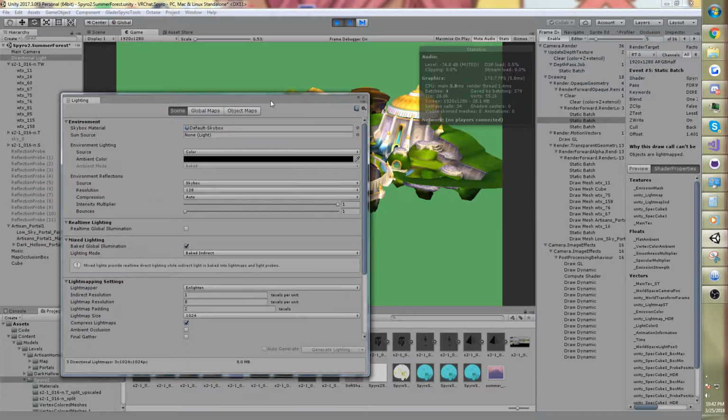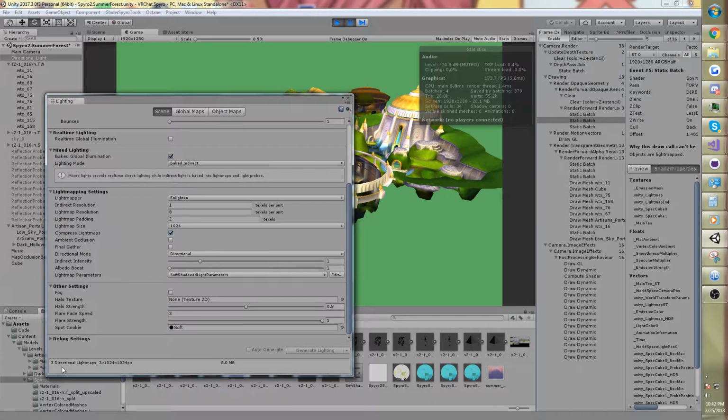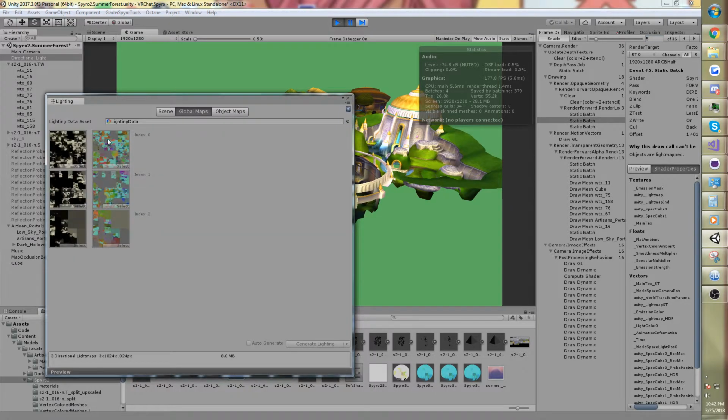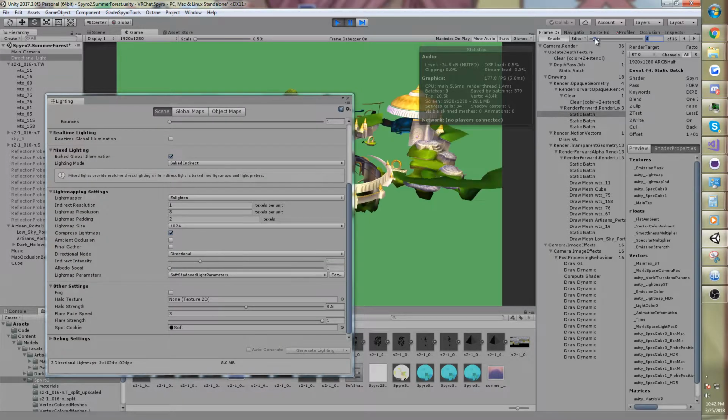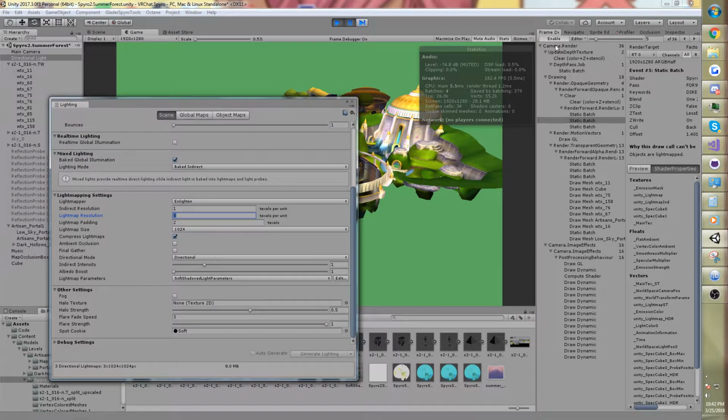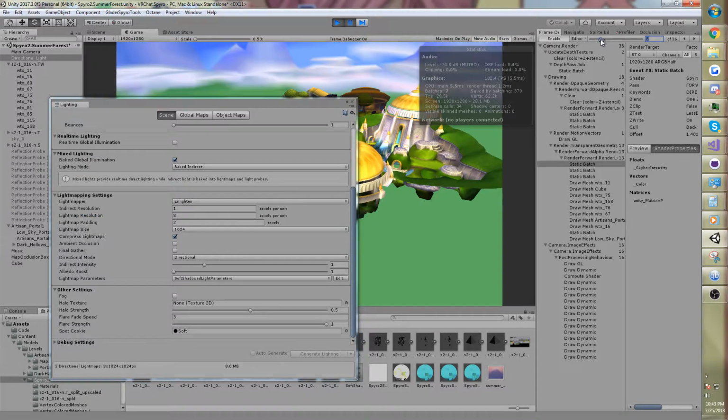And the reasoning for that is that we have, if you scroll down in the lighting window, 3 directional light maps. So in Unity 5.x in 2017, things that are targeted that have different light maps, like if you check the global maps, you can see those. They can't be batched together. I think this has changed in 2017 or 18, sorry, but we're not using that yet. And so one thing you want to do is keep your resolution low for so many reasons. Keep your resolution low so that you have less maps, you have less lighting data, and of course you lose some quality, but it won't be that big of a deal anyway. So that's why we've got a couple batches there.